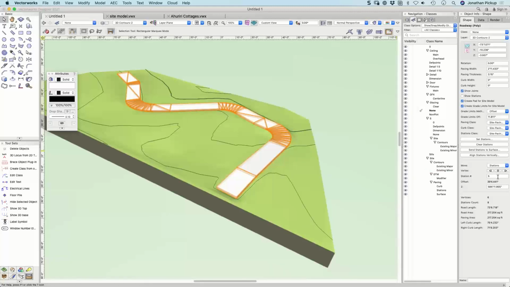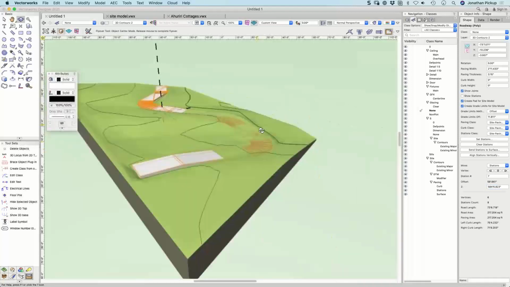You get here and you can drop that station down by, let's say, 12 inches. We'll drop that down a little bit. Then we can go to the next one and drop that one down by 12 inches as well. The next one, we'll drop that down by 6 inches.